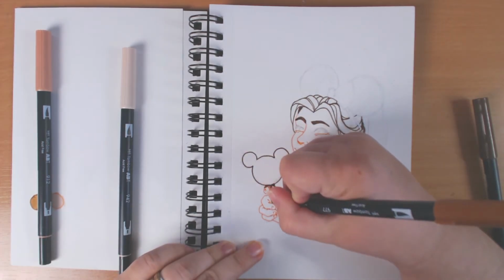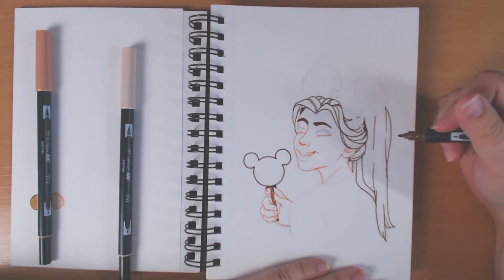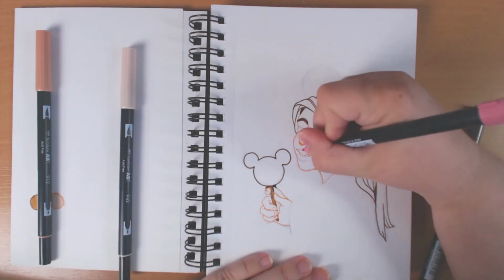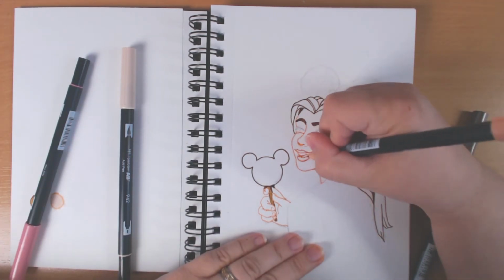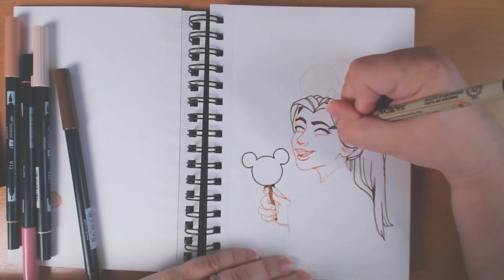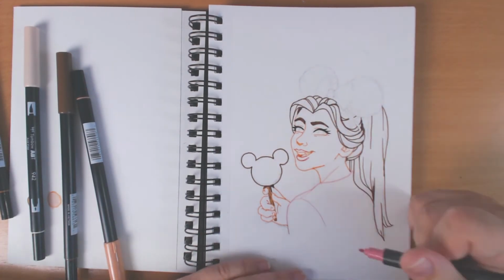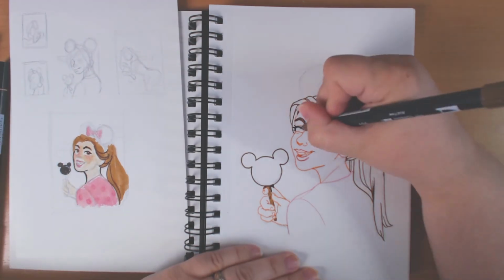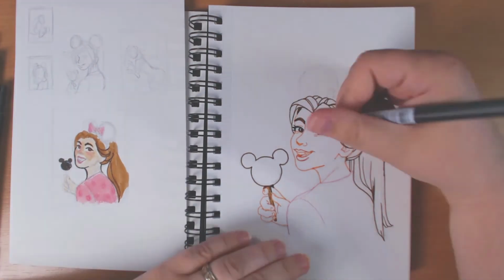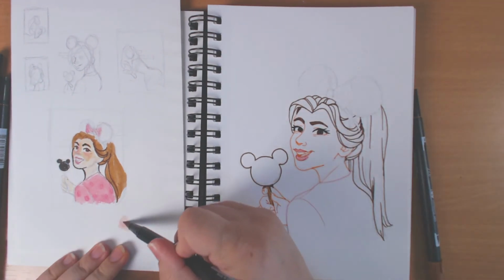And then once I was fairly confident about what would look good next to each other, I started laying down some lines. I was pretty nervous about this part because I have a shaky hand. It tends to go where I'm not expecting it to go, but in this case I feel like it did pretty well. I was really happy with the end result. I even used the brush pen on her eyelashes and didn't mess it up too much.